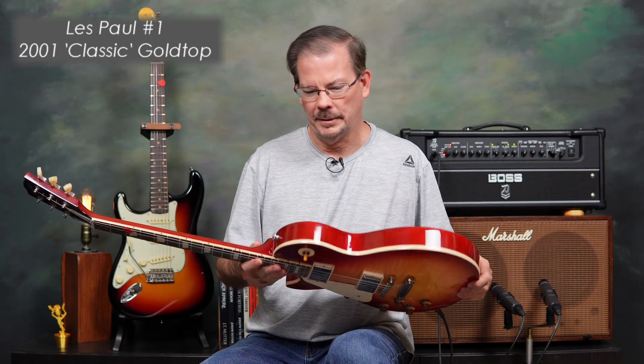I owned a Stratocaster at that time that I was playing a lot, and when I got the Les Paul I would play both guitars, going back and forth between the two. I found it difficult to adjust when I switched. The Gibson isn't very ergonomic — a Stratocaster has lots of curves, a belly cut, and kind of wraps around you. A Gibson Les Paul seems to take the basic acoustic guitar shape and make it a solid body: squared-off sides, a very flat back, heavy, kind of unbalanced, and not very comfortable to sit and hold. The Gibson also has a slightly shorter scale length than the Fender, so I would find myself bending strings way beyond the desired pitch. That was one reason I found it difficult to adjust, and the shorter scale length just felt a little toyish to me back in those days.